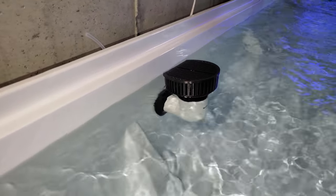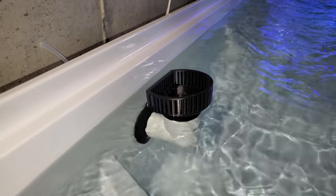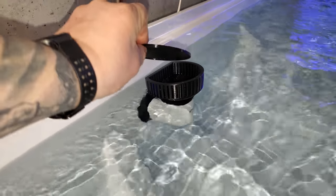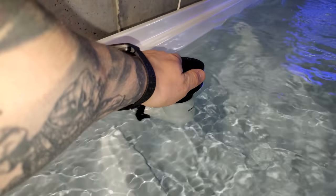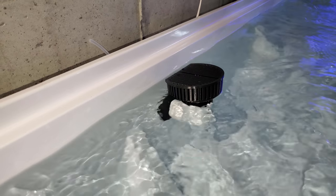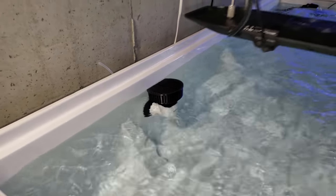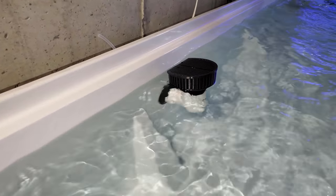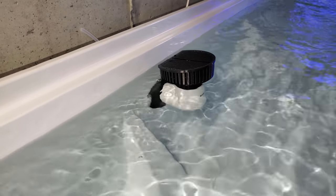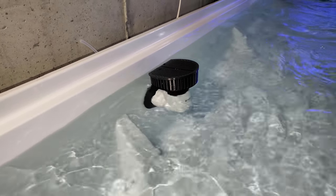The last thing I want to talk about is this overflow screen — you guys have asked about this quite a bit. Unfortunately I cannot make and sell these. The reason is that Custom Aquariums does have a patent on any type of overflow that has teeth that sticks above the surface, is removable, and has a lid. I will present this design to the owner of the company in the future — it might be available, you never know. I have a couple other designs and a pretty good relationship with them. I'm not taking any chances though — I don't want any problems, I don't want any more attorney fees. So this overflow screen is not available for sale; it is for personal use only. That's how it is until something changes with Custom Aquariums. That's why people pay for patents — they like to keep the design and improve on it, and I respect that.